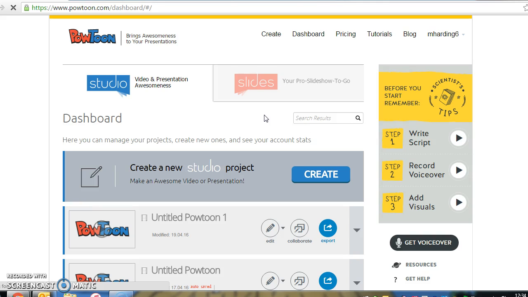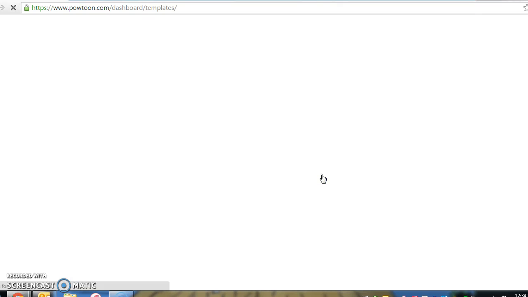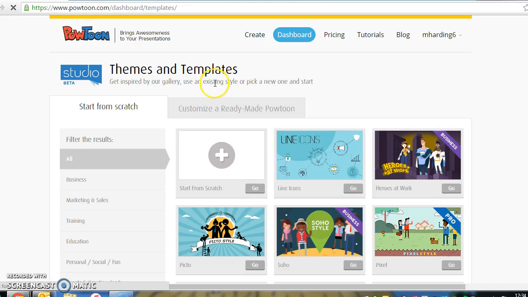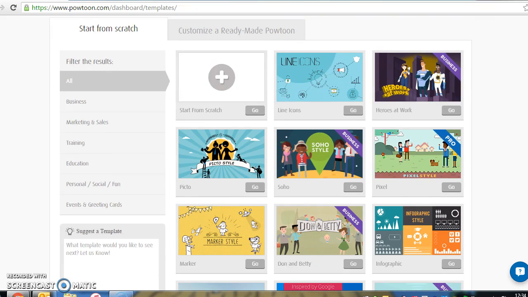You will have an assortment of templates to choose from, or you may want to choose to make yours from scratch. Begin this process by clicking the Create button, now located in the middle of your page, and the templates then will pop up for you to see. Here is the Start from Scratch area you can use, or scroll down through and look at the templates that have already been created.